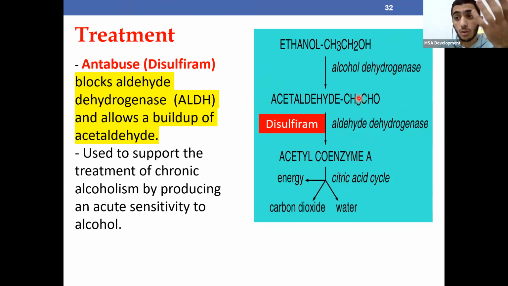A person who has a good tolerance, what does that mean? A good tolerance means that his acetaldehyde dehydrogenase is working, so it can break down this acetaldehyde. This time, he has inhibited his acetaldehyde dehydrogenase. So acetaldehyde builds up, and therefore, from a small amount, he's going to get the feeling that he has drunk a lot, and he's going to get intoxicated. And therefore, he wouldn't like that feeling because it could be harmful to him. And that's why he would slowly but surely quit drinking alcohol.